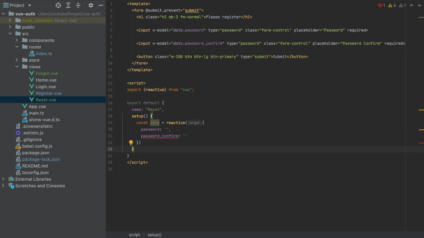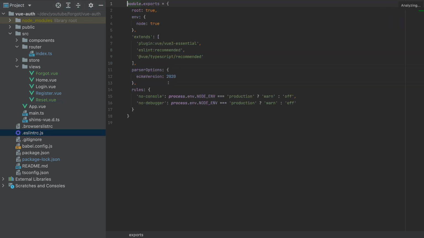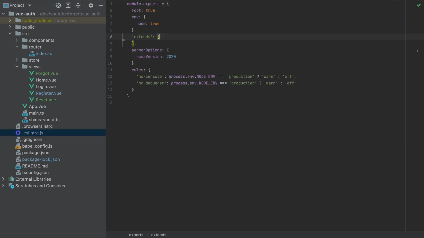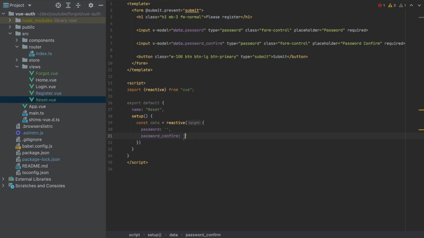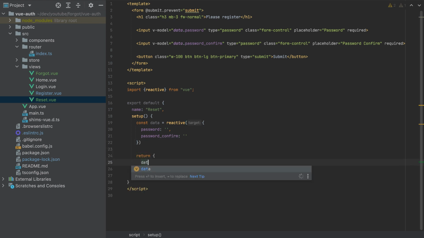So now it's complaining right now because we need to remove this configuration from the ESLint rc.js. If we remove them, then we won't have this problem. So let's return also the data here, and this will work fine.